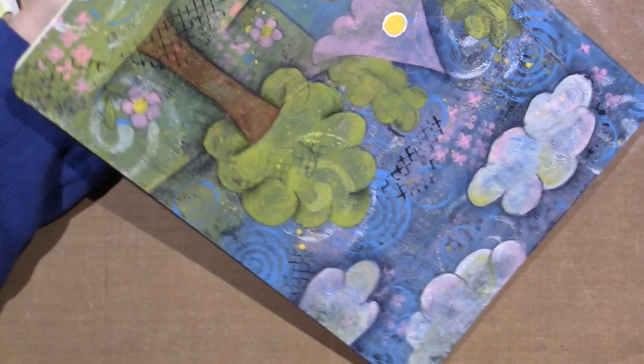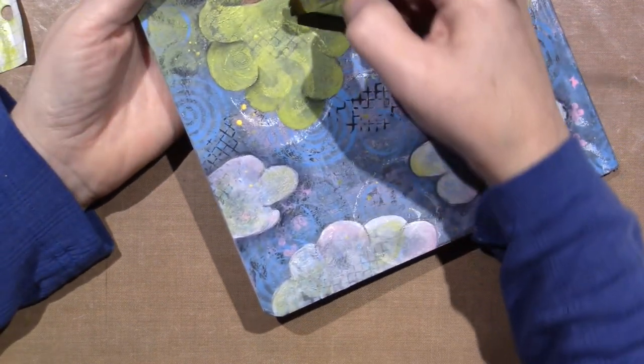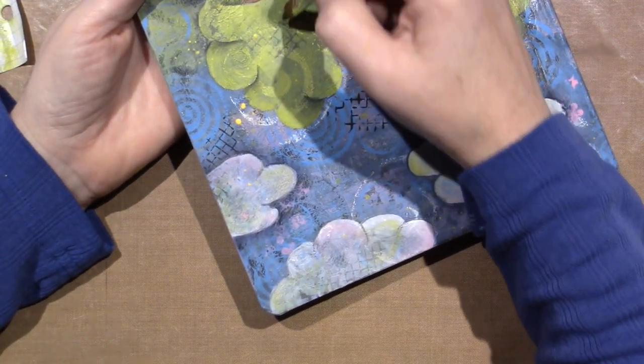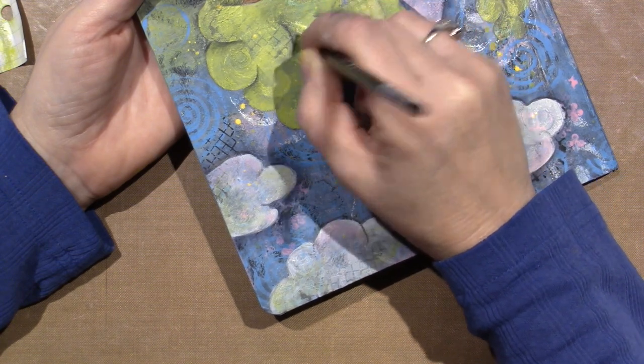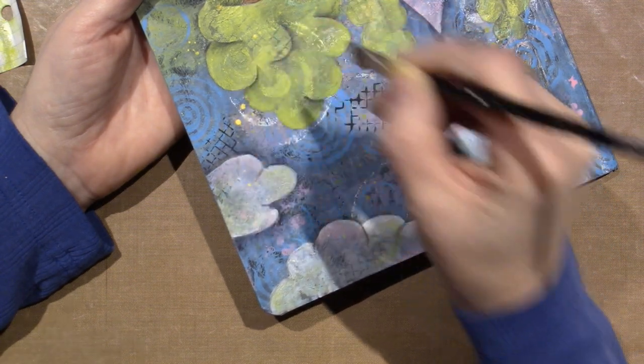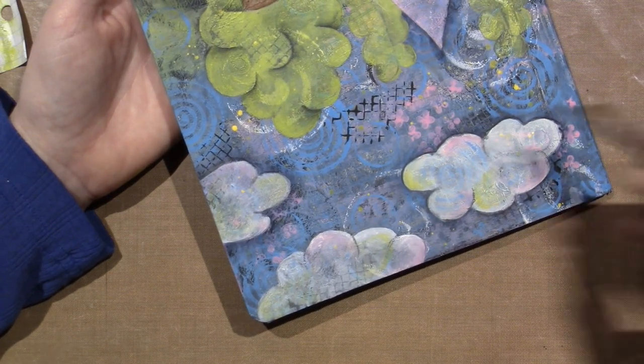This round one here — I have to go all the way around it with the green. So I'm going to take the point and put it down on the arch of the curve, not on the inside. And it makes it look like it is popping out of there. Gives it a little dimension.